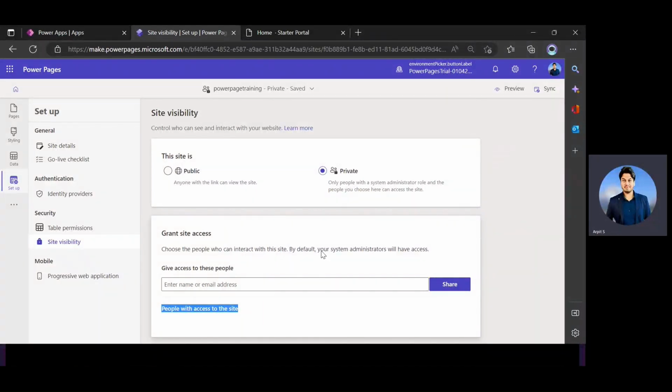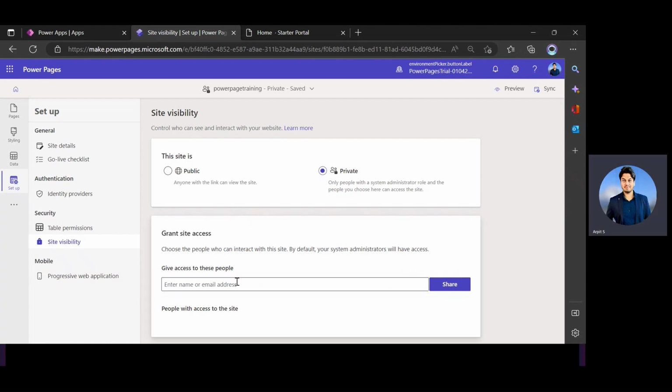This is not about outside the organization. Sometimes within our organization also you want to restrict your portal site. So this is about whether you want to give access only to the system administrators, the global administrators, the Power Platform administrators, or environment-specific access. For that purpose, you have this grant site access option.